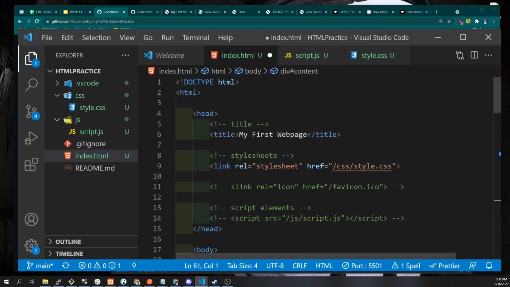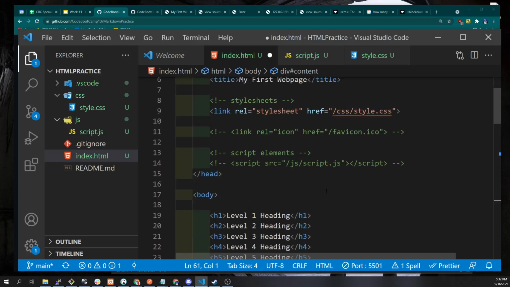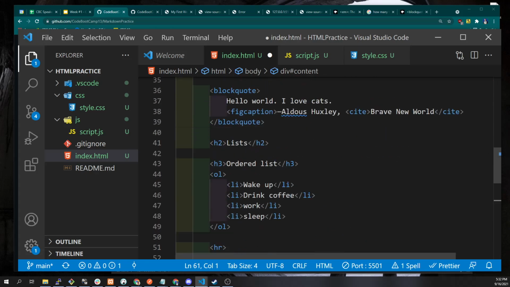Go ahead, Olivia. Do people still use the BR tag to make it go to the next line? Sometimes, and okay, I'll admit that I use it probably more than is good for me. The BR tag is one of those tags that has kind of fallen out of favor in that it's kind of like the HR tag.